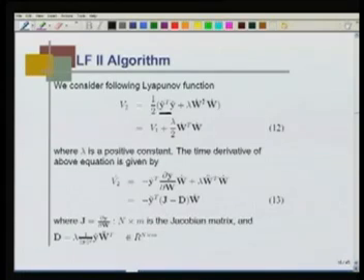So, again if we follow the same method, we find V2 dot, and this can be written in this form, which is minus Y tilde transpose J minus D W dot, where J is del Y upon del W and D is this quantity, that is lambda 1 upon Y tilde norm square Y tilde W double dot transpose. So, this is V2, this is V2 dot, and this is the same quantity as this.